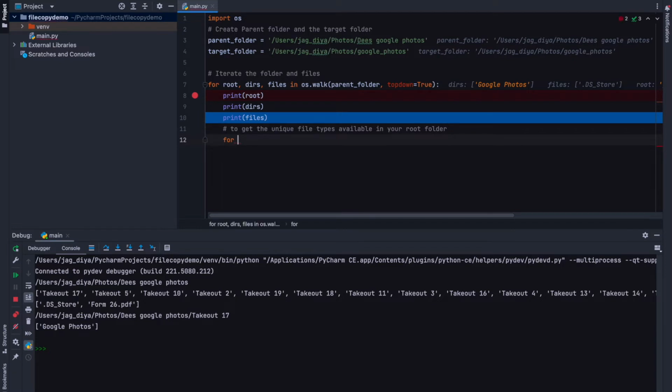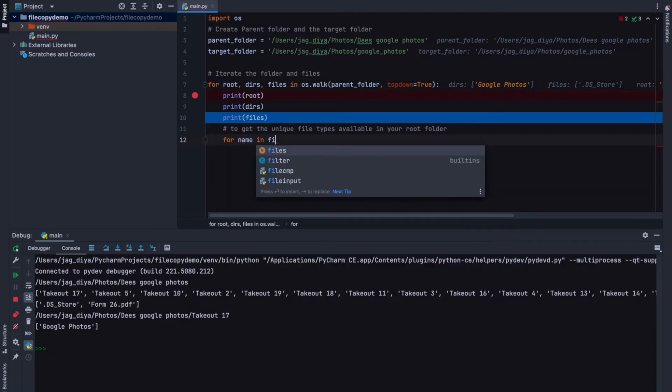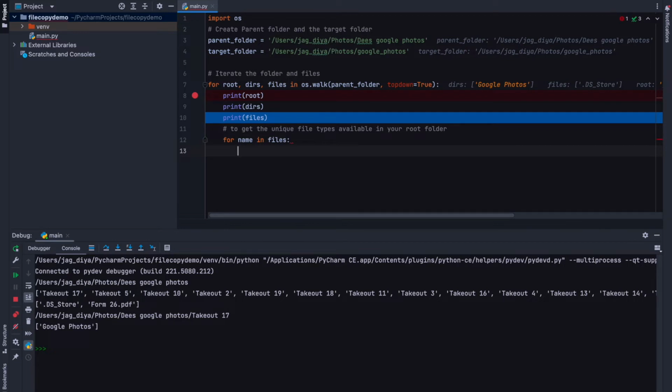So in order to do that, let's iterate through the name in files. We are going to use this files as it prints all the files, and then we're going to see if, because as you know, the files have a dot extension, right? So the extension is at the end, followed by the name. So this is the name of the file and this is the extension. It's a .pdf. So we need to see if the name has a dot, okay, if the name does not have any extension, but predominantly all the files have the extension. So this is just a piece of condition I added.